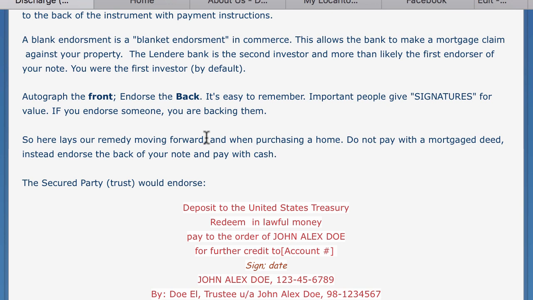So our solution, the first solution is, you have to be upfront when you're going to try to do something like this. You can't attempt to enter into the transaction as a debtor, which means they have to approve you to get a loan, and then in the closing you're going to flip the note over and endorse the back and shock everybody, and they're going to be stuck and not know what to do. According to the laws of commerce, I think you could do that. You have a right to discharge debt obligation. You have a right to close.